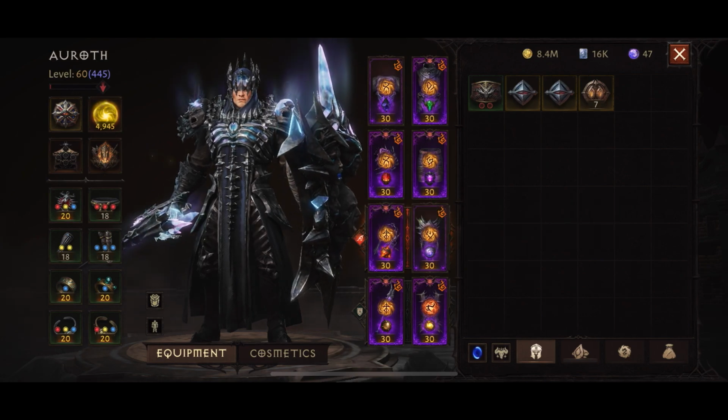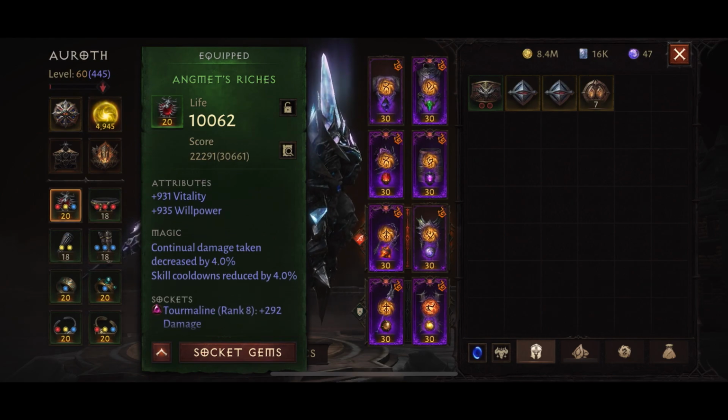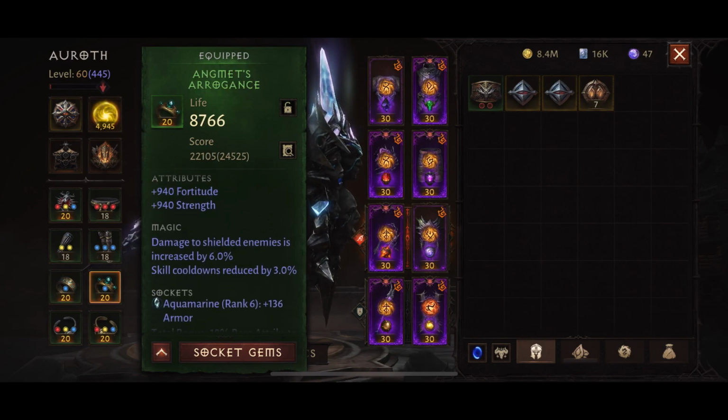And important to note here as well is that I'm trying to look for skill cooldown reduction on my necklace, on my gloves, and also on my rings, to make sure that we have as much uptime on both the horse and the banner as possible.